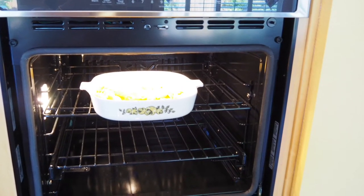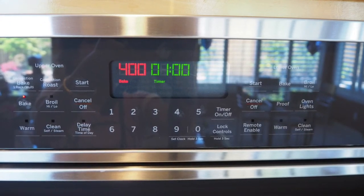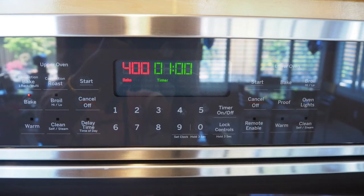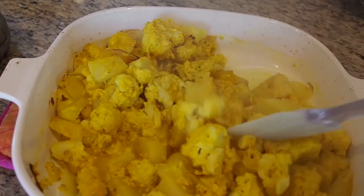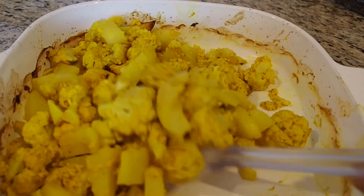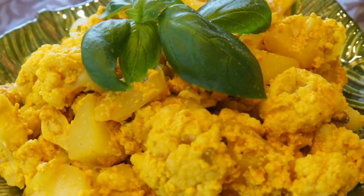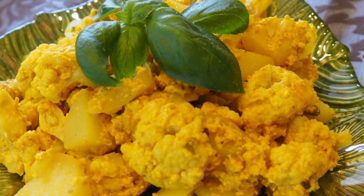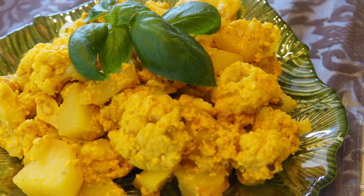Put it on the top shelf. While this is cooking, you can do your other chores or spend time with your kids. Stir it at about 25 to 30 minutes — it may look a little watery, but after an hour it looks dry. Serve hot. This could be eaten as a starter, a side dish, or an entree. Enjoy and serve this virtuous dish — you're bound to get compliments.